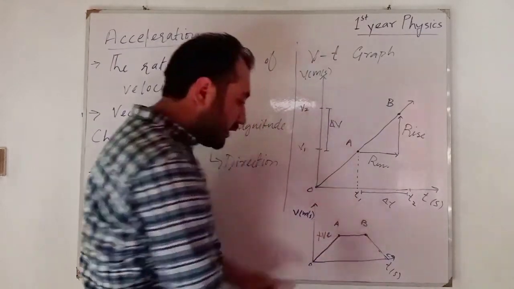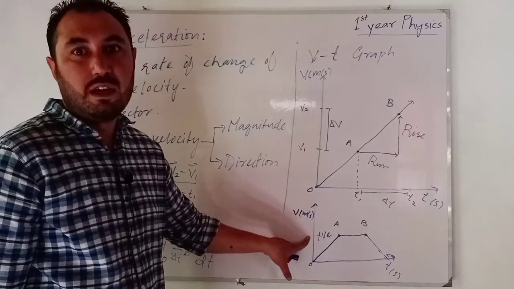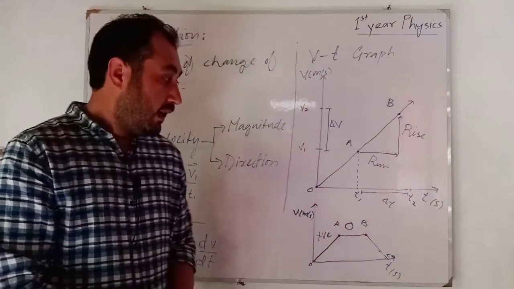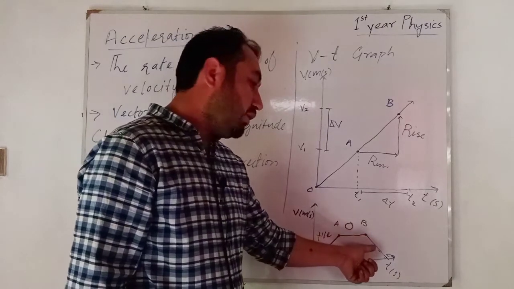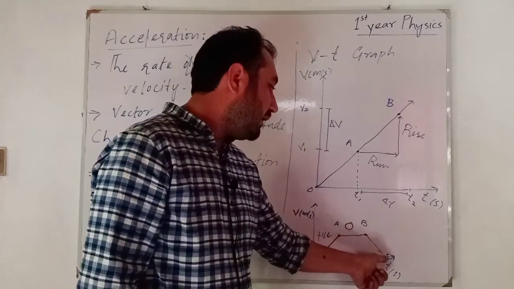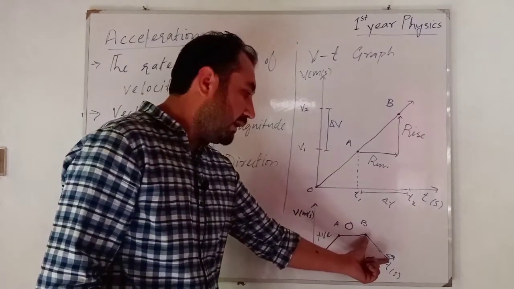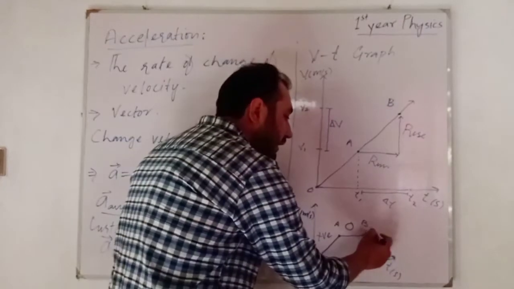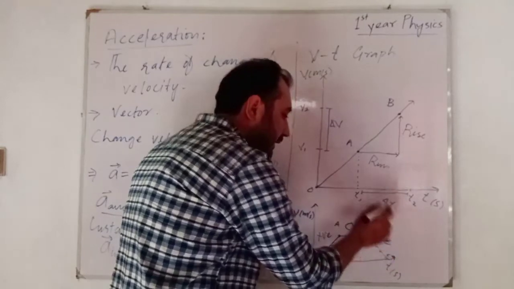Over here, the velocity is almost constant. If the velocity is not going to change, then we do not have acceleration. So we are going to get 0 value for acceleration. And over here, after point B, the velocity is going to decrease. So the final value of velocity will be less than the initial value for this particular interval between point B and point C. So here we have negative acceleration, right? The negative value of acceleration. Okay.